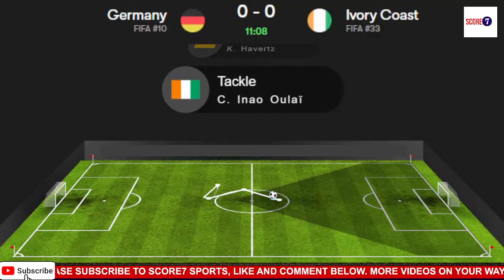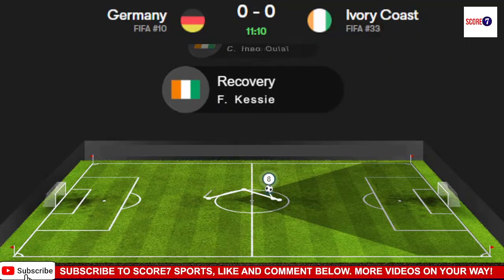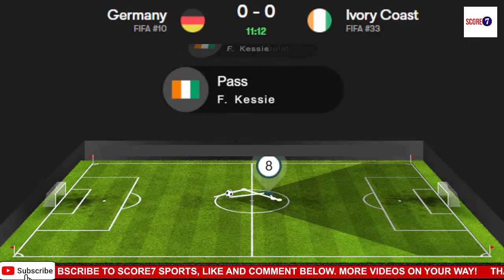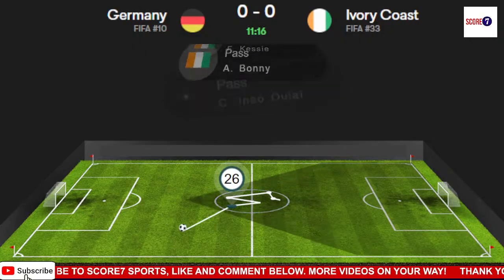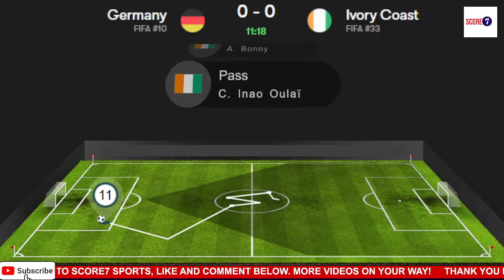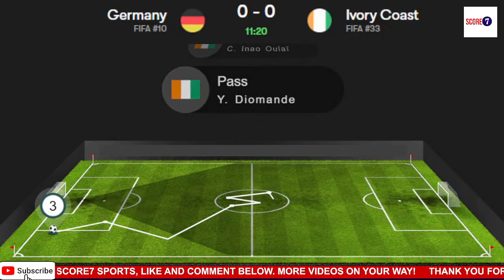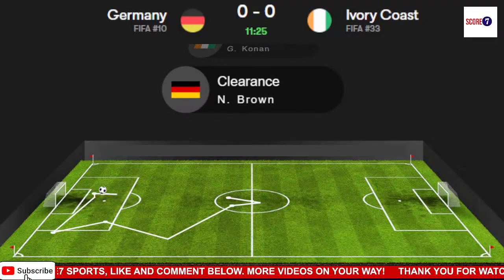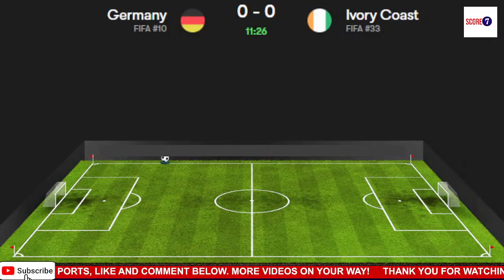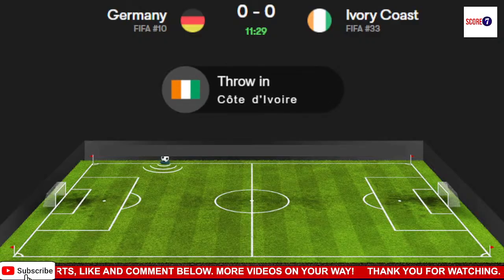Here's Jonathan Tah, forward to Nemecha. Nemecha picks out Havertz, who's dropped deep, and is in the centre circle and has given the ball away. Here come the Ivorians once more. Sangare plays the ball down the left-hand side into the path of the youngster Diamande, who's wanted by Liverpool. Diamande cuts inside, lays it off to Conan. Cross comes in towards the edge of the box. Cleared, not quite cleared. Off the head it comes of a German body, and it flies out for a throw-in over on the far side.